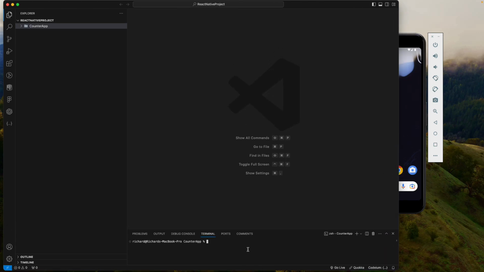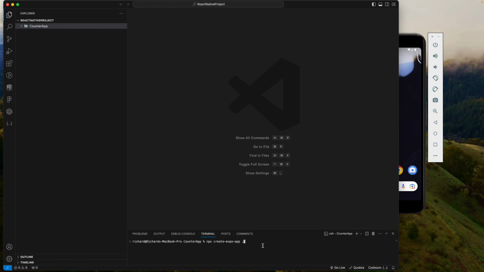And here what we need to do is npx, right? Then we have to type a command: npx create-expo-app. Since we are already inside this particular counter app, we will be using the same directory, so I'll provide the dot, which will use the current directory.